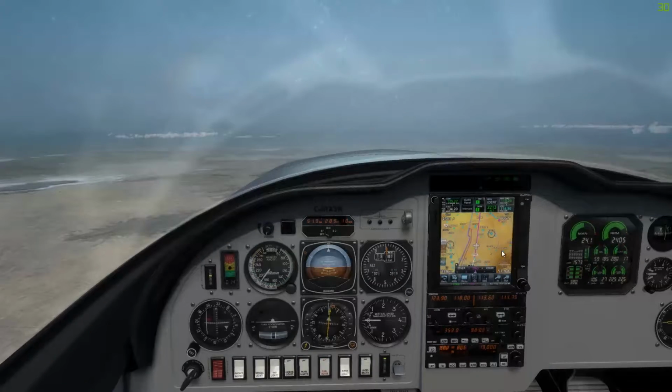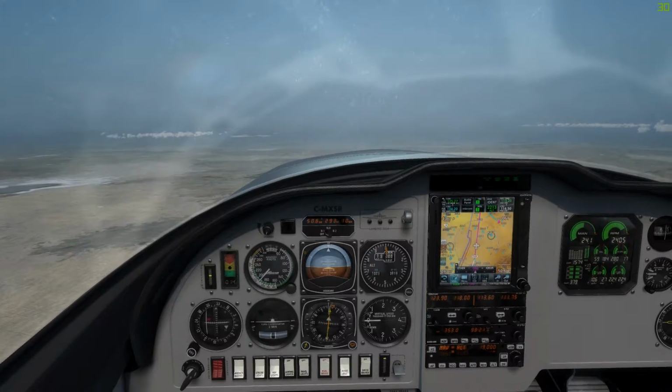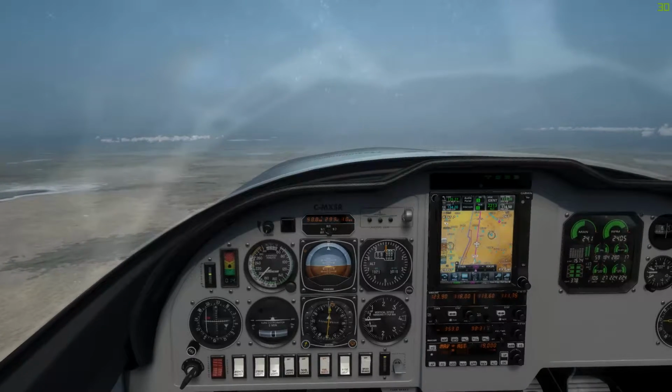All right. So let's start thinking about runway 1 left, 1 right in Vegas. So let's see. We have ways to go to get to Daggett. When we get to Daggett, we'll tune up the add-ons.